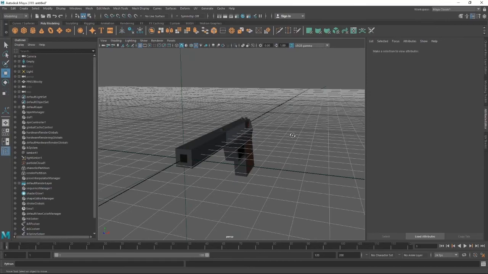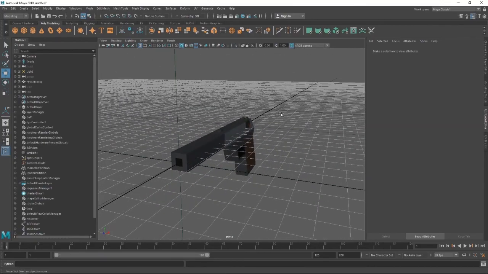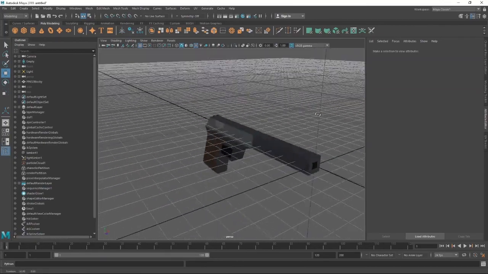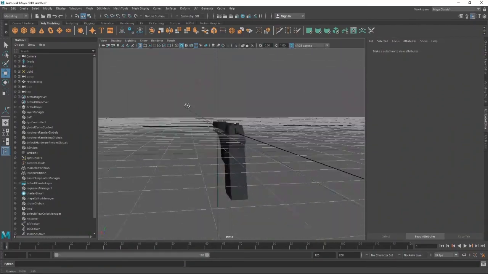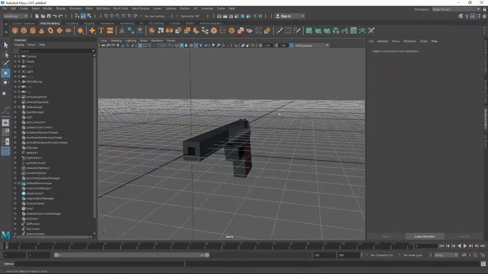And that's it. And I hope this gave you a little insight into low poly modeling and UV mapping. I'll post this on our modding guide and our resources page so you can look it up anytime.